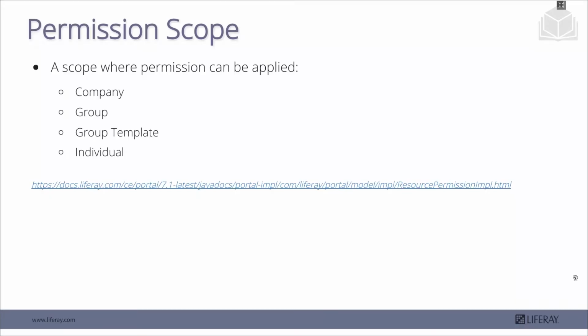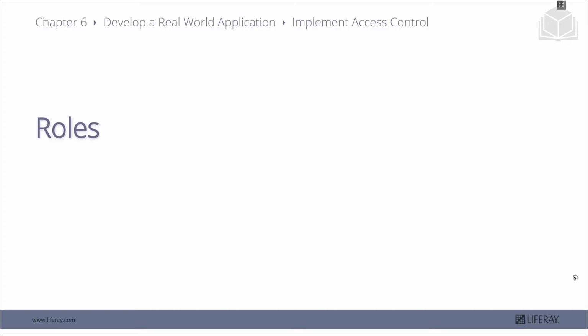Right, so very simple. When we're dealing with permissions, they can be scoped in a number of different ways. So this permissioning system can be at the portal instance level, the site level, as well as a per person level. You can take a look more in our source code to explore some of those aspects.